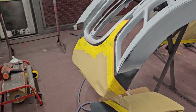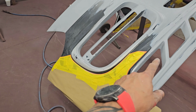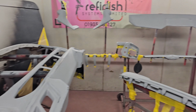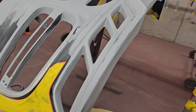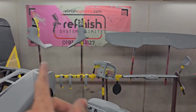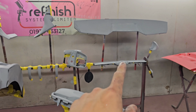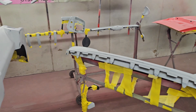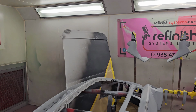Obviously we've started off, so we've masked off the metal flake on the front bumper. This follows the stripe down from the front wings. Then I'll spray the Wet on Wet on all of these parts. Mask off again for the areas which are black, which is going to be the bottom of this here. Part of the spoiler up there, a lot of the trim pieces, mirrors and everything are going black. Front piece there is going green to match the other two cars. It's a job remembering what I'm doing myself at the moment, but basically red first, Wet on Wet, red.